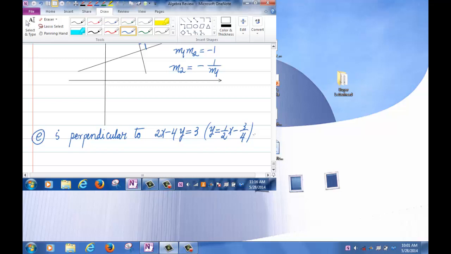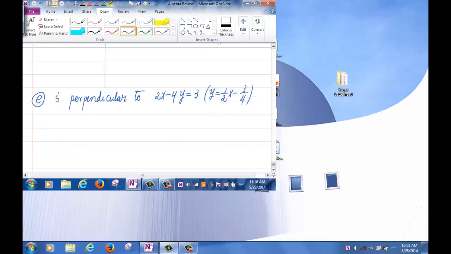It will be the negative reciprocal of the slope of this line. The slope of this line is one half. The reciprocal of that is 2, and the negative of that is -2. Okay? So what's the answer then? The point is still (2, -5). So it's y minus -5 is equal to, the slope is, as you said, -2 multiplied by x minus 2. Everybody's okay with that?